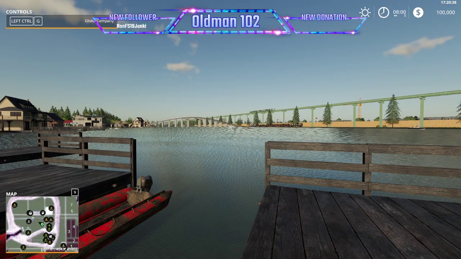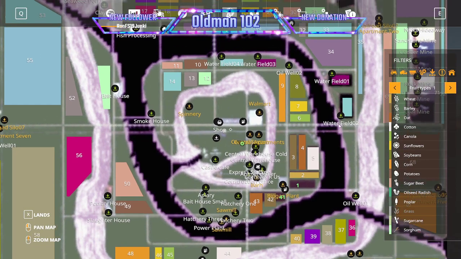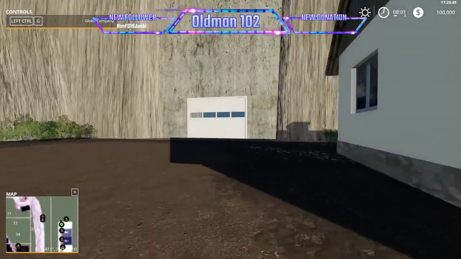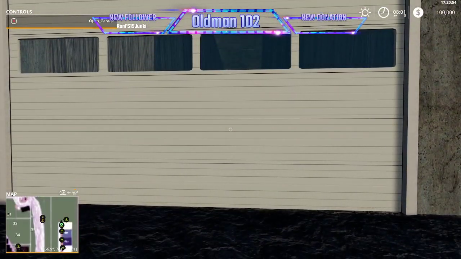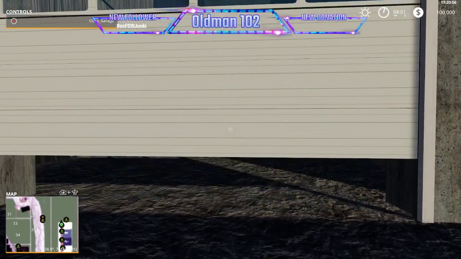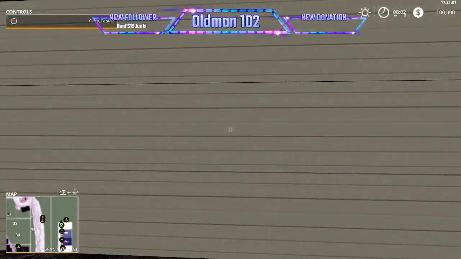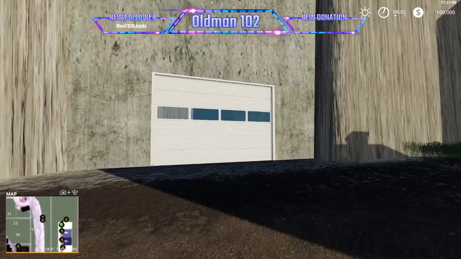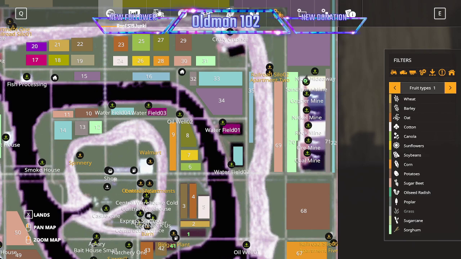Let's teleport back to here. And let's see if I get the trigger to open this door. I do. Nope. B, not A. Alright, so the garage door will work. It's going to be manual. It's not going to auto open or close. So we will get all these doors added to the warehouses tomorrow.